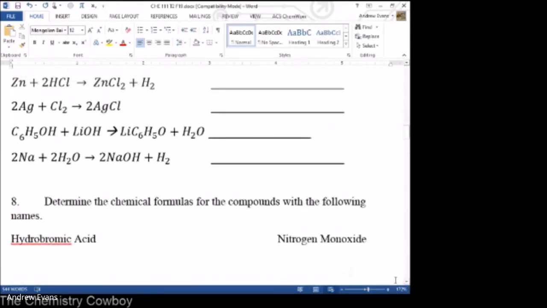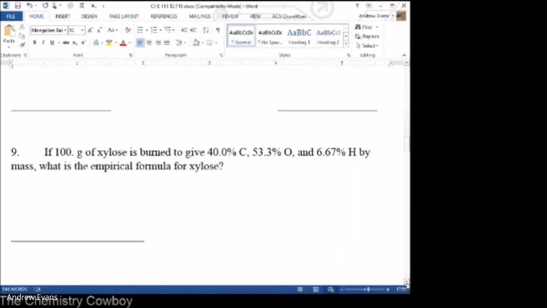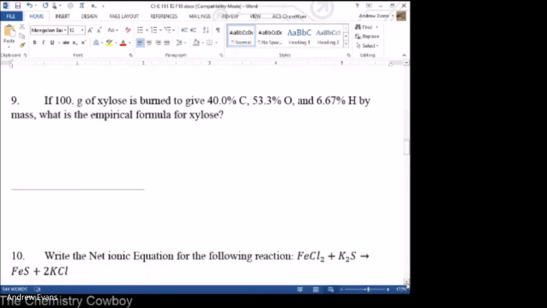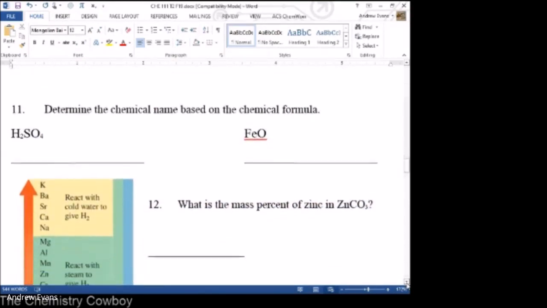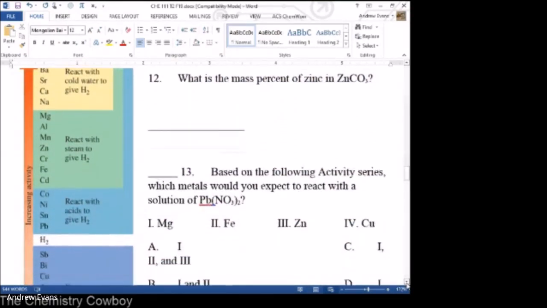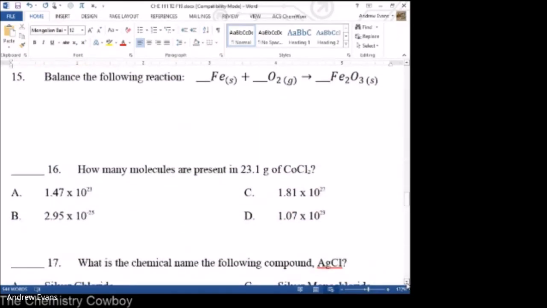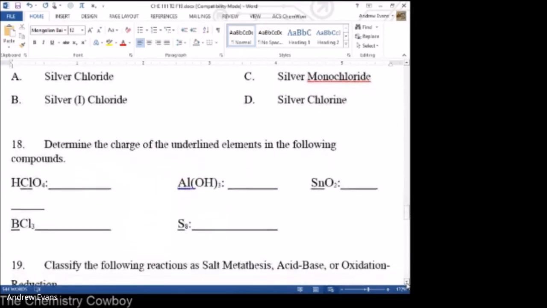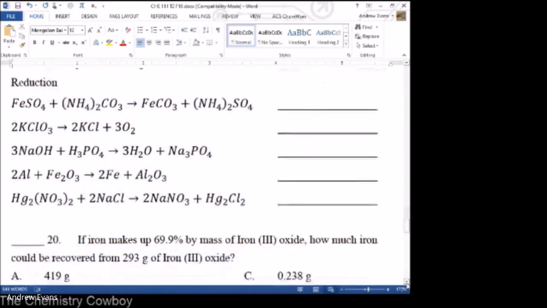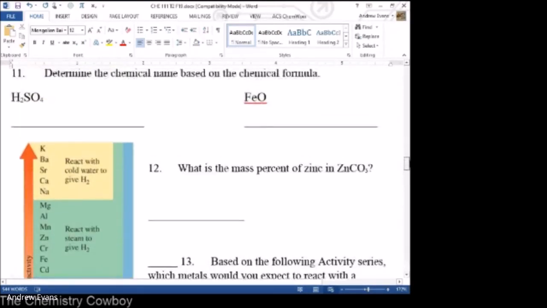Scroll up instead of scrolling down. We will maybe finish with this one. I'm not sure how much, but I just want to look real quick. We can do 9, 11, 12, and we can do 16 and 17, and possibly 20. So we'll see how far we get.